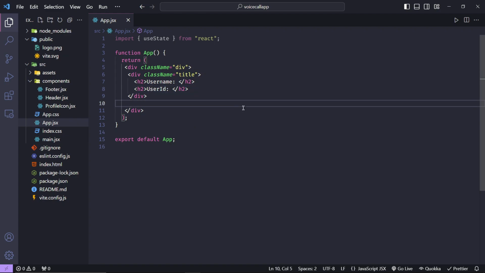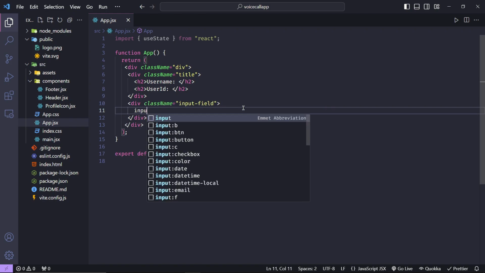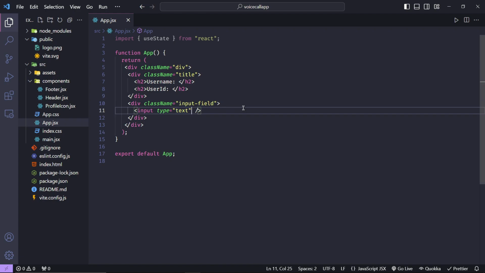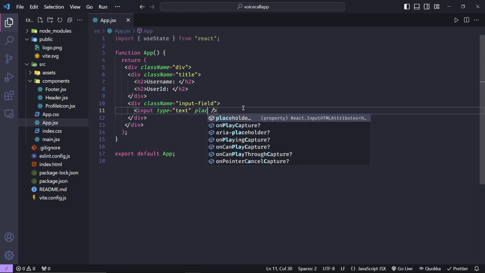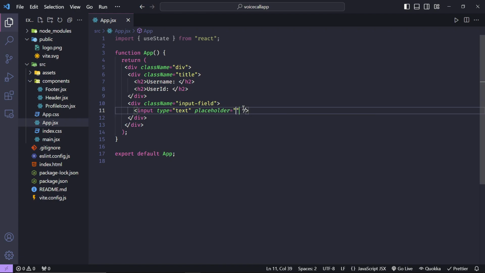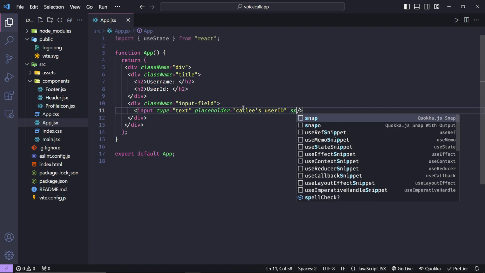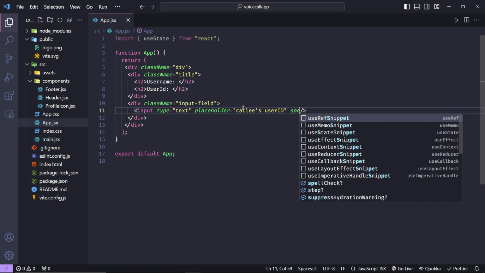Let's add the input field. Placeholder will be his user ID. Let's set spelling check to false.